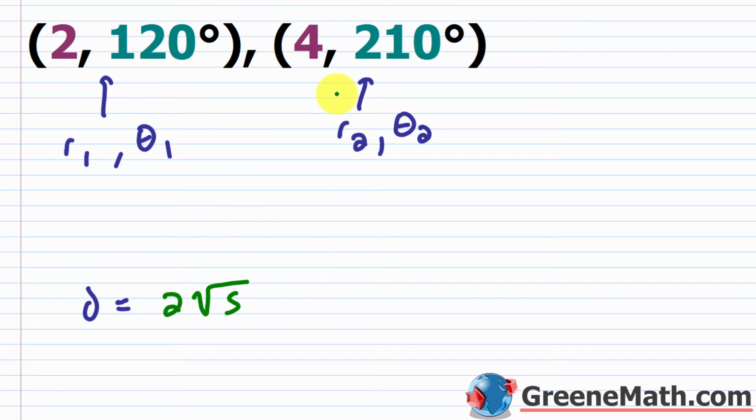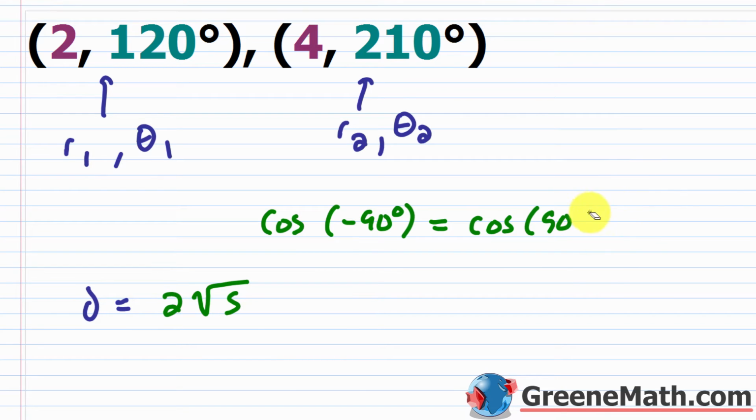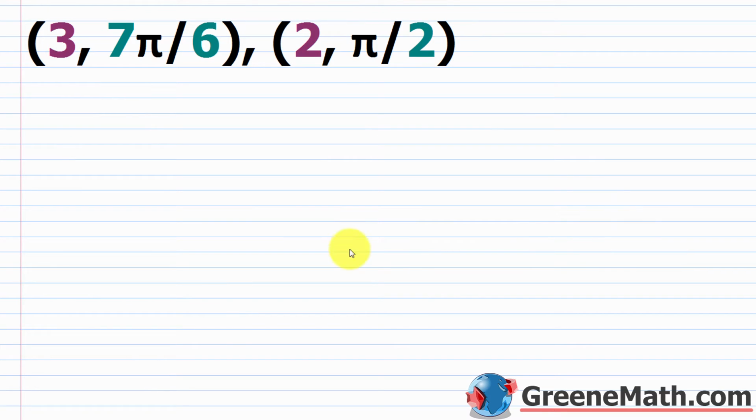Again, if you change up the ordering, pause the video, you can see this on your own. The only difference is you're going to end up with the cosine of negative 90 degrees. And you could say that the cosine of negative 90 degrees is equal to the cosine of 90 degrees. In each case, and let me put my degree symbol in there so that's better, in each case, you're going to get 0. So remember this identity here. Let's take a look at another example.